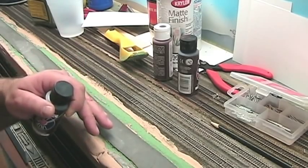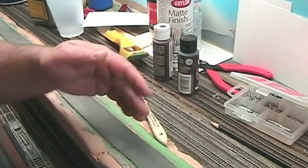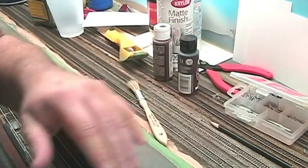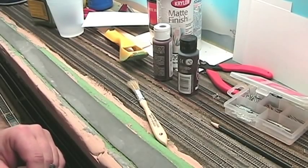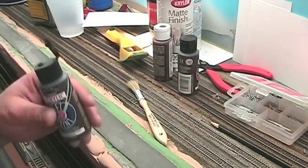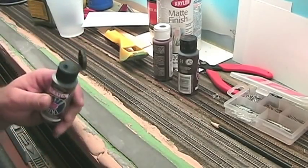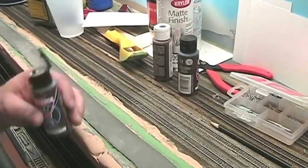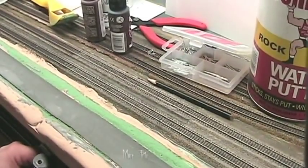I mean, there's one way of doing quick and dirty scenery if you don't want to go to all that trouble, because after I put the dirt on, I'm going to put some grass on. I'm thinking of getting a Noch Gras-Master static grass applicator, either that or there's an eBay auction where a clone is available. But let me just show you the quick and dirty method of doing scenery if you don't want to go to all this trouble that I'm doing right here.